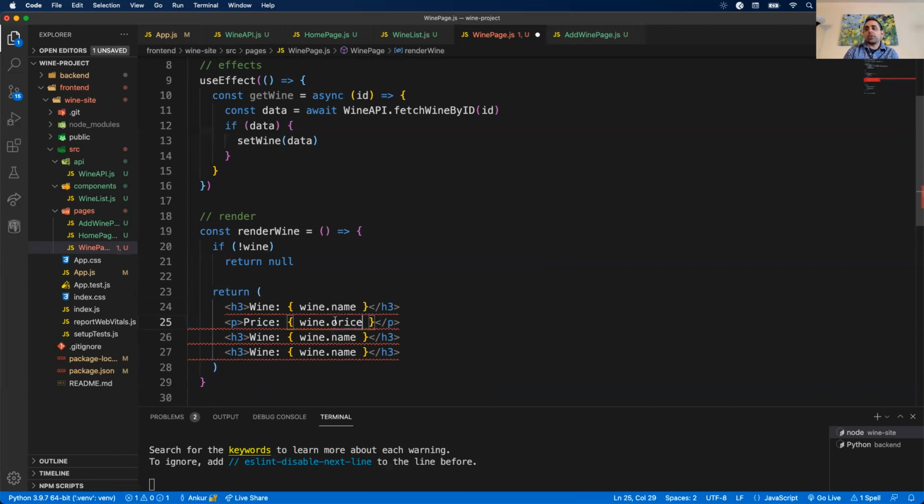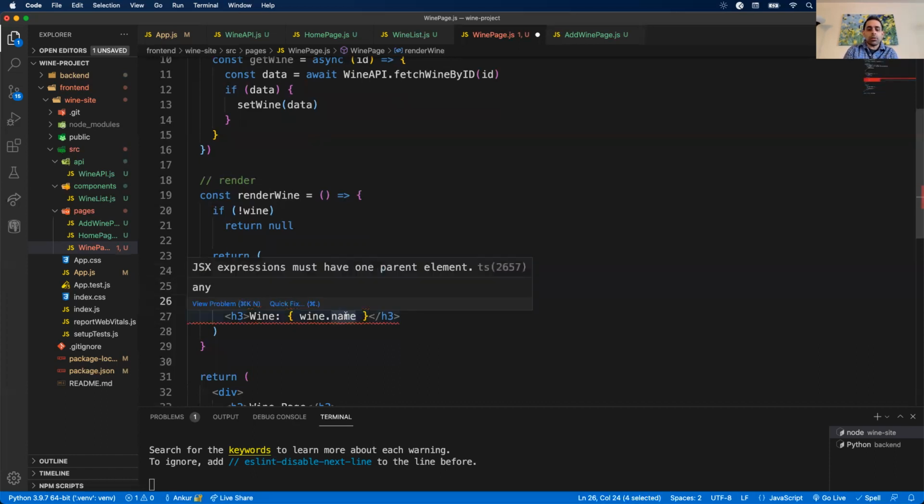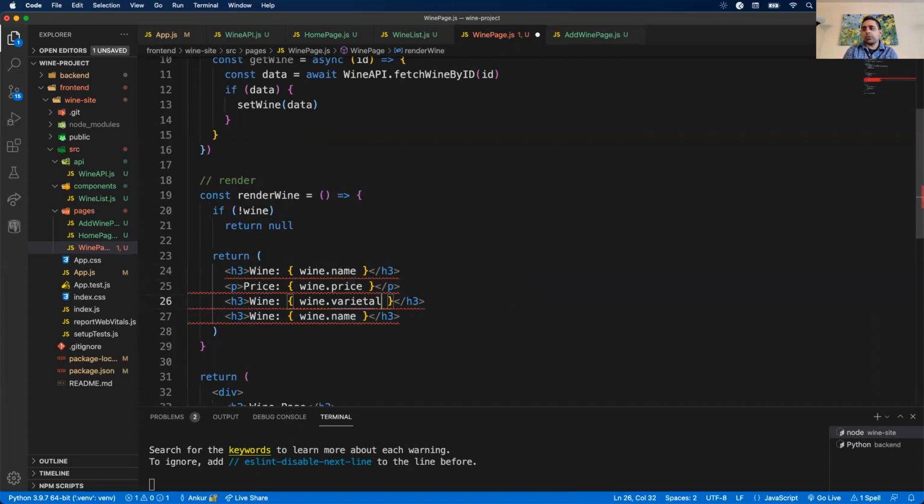Just to point this out again, my model is called name. That's why I'm using wine.name. You guys might have wine_name. You should know what data you're working with, so don't let that throw you off. Make sure that matches what your backend is sending you. Your serializer specifies what that field's going to be called. Mine is called name, not wine_name. We have varietal, so varietal.